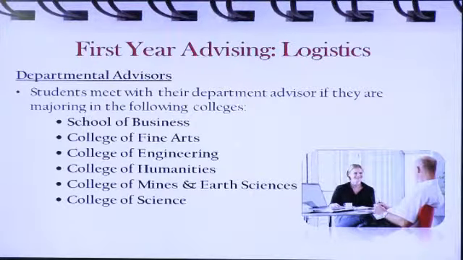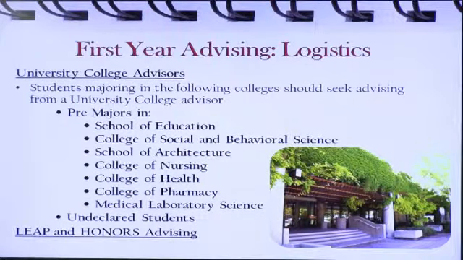So in terms of who advises whom, departmental advisors advise students that are interested in these areas: business, fine arts, engineering, humanities, mines, and College of Science. University College is going to advise students that are interested in these other colleges that you see here. Undeclared students also see a University College advisor. The LEAP program, for some of the sections of LEAP, advisors actually go out to them and students get their priority registration and their hold cleared through visits to their classes. Honors College does some advising of their own students as well.